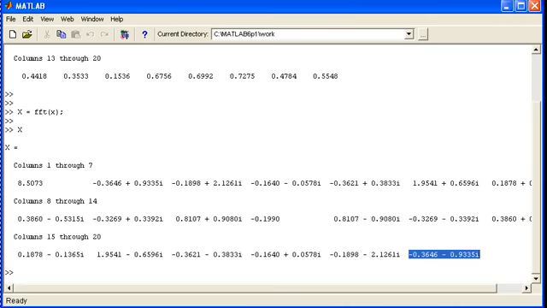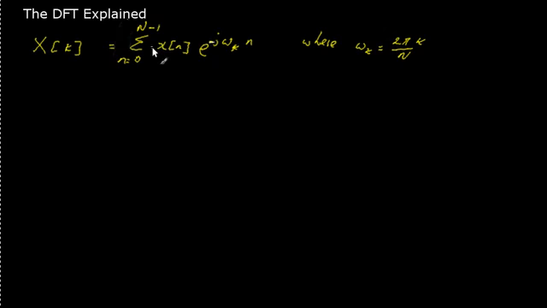So let's relate that to the mathematics. I said I have a signal x of n that I'm analysing. There's a variable n which refers to the sample number, so that's the index into the time domain signal. I've also got this variable k, which is referred to as a bin number, and that's the index into the sequence of complex values that you saw returned by the FFT.